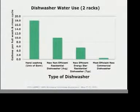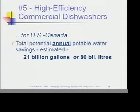You can compare residential to commercial and see the significant difference in the efficiencies that have been achieved in these products. Now, some would say, well, you have to add the pre-rinse spray valve to this, and that would add a small fraction to the far right green bar. But the savings potential is significant.